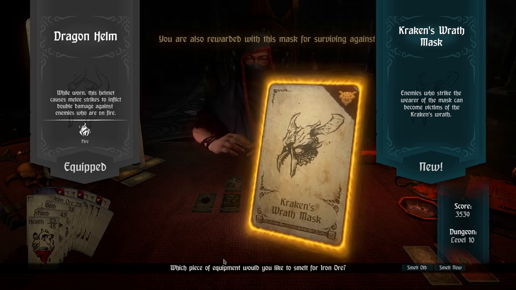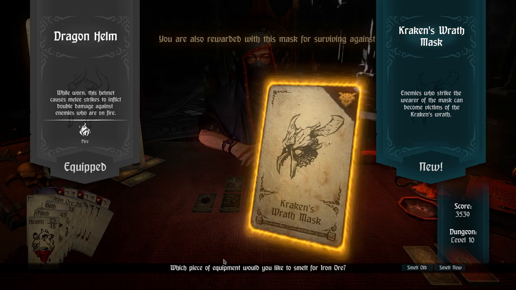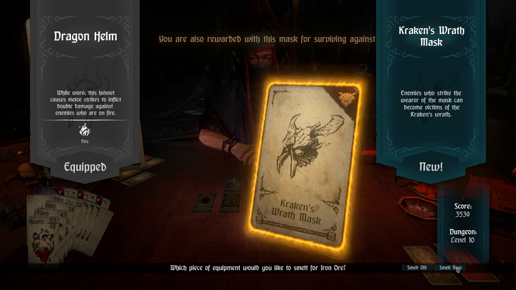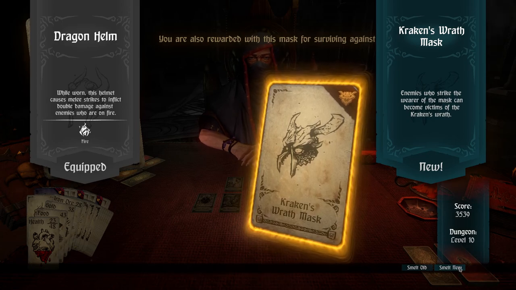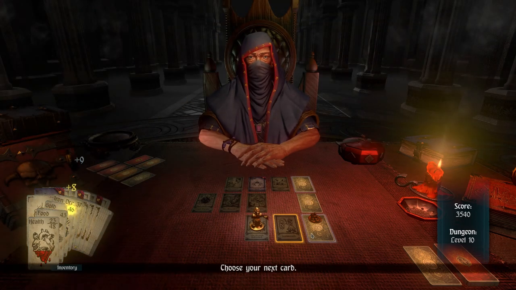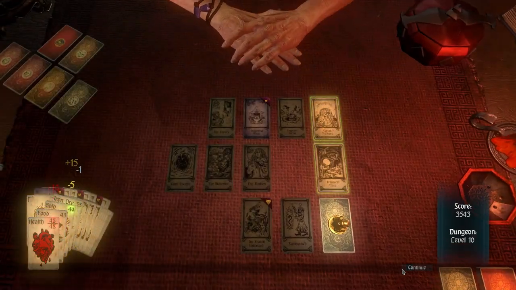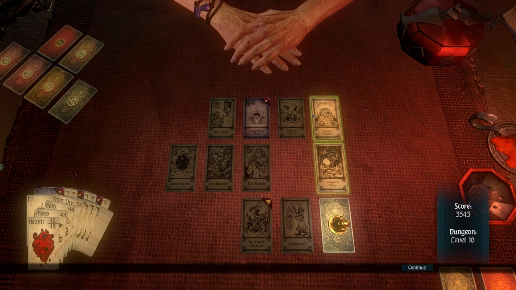Now I have a choice. I admittedly would love to have the Kraken's Wrath mask and the sword together. It's a nice combination. I still think I'm going for all dragon. So let's try melting this. As pleases you. For 9. Do not want cursed treasure. Do not want treasure trove, because I don't want to get rid of my equipment. That would be suicide.